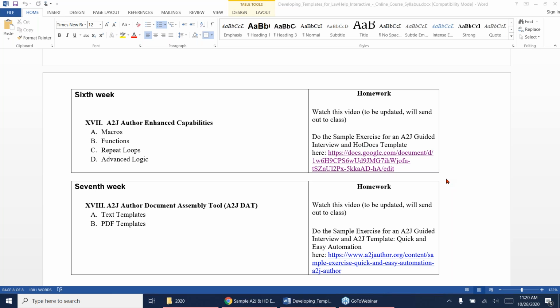Yeah, I think the only thing I would note, so I've done A to J before. I was in a practicum with Ron Stout when I was in law school. Oh my gosh. Yeah, but I think it's changed since then. But I did notice on the homework in the tutorial, there's some differences between that and the current version of A to J Author, which kind of tripped me up a bit. So like, I think there's a question about gender, which I don't know that is relevant if the person gets to choose their avatar instead of gender choosing the avatar for them. Does that make sense? That makes sense.